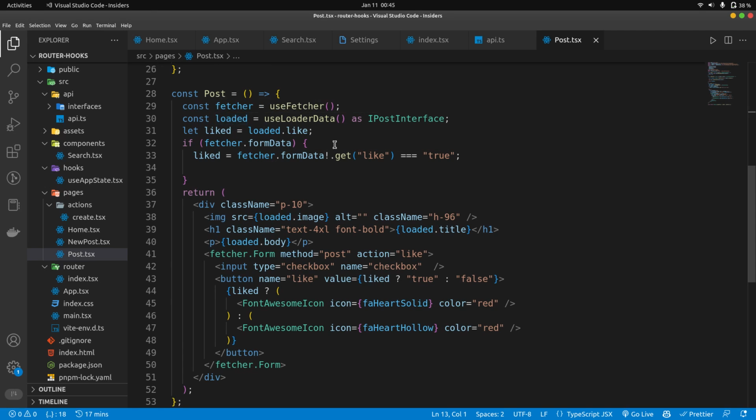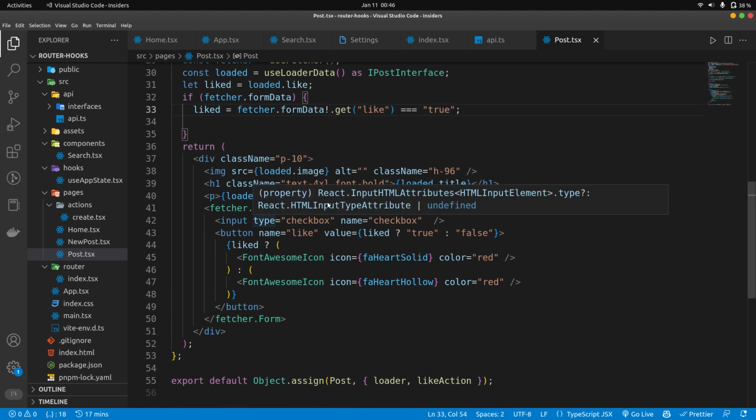Then from here we can use loaded data as part of the post. Then we just have a small state here of liked or disliked. Then at this point you're checking if the fetcher has form data. If it's there, then we can retrieve a value from this key and check on it.